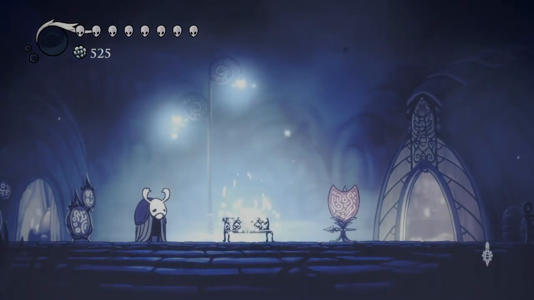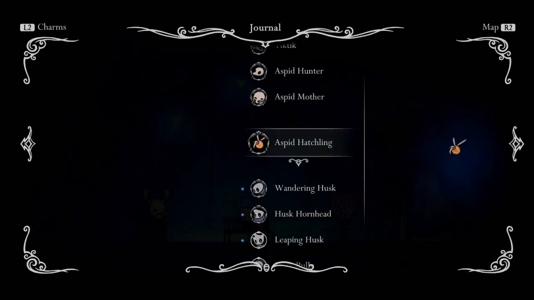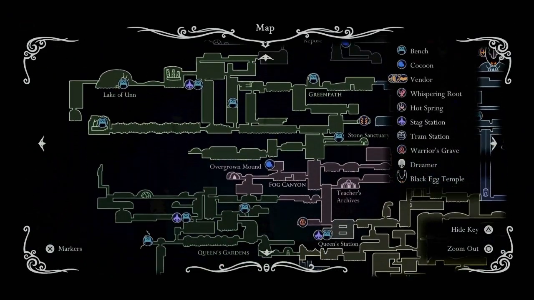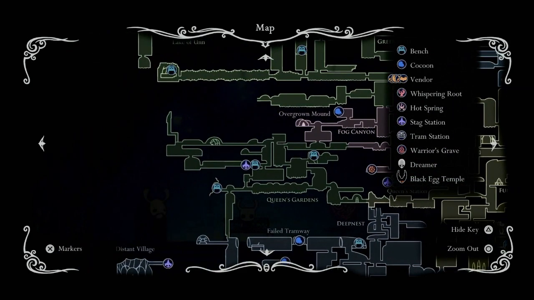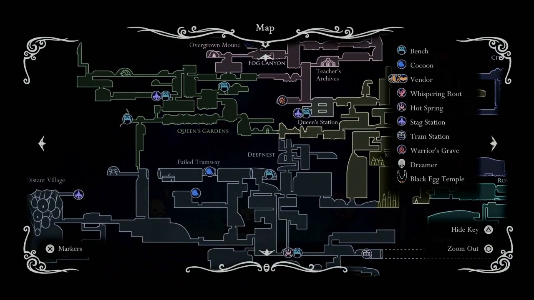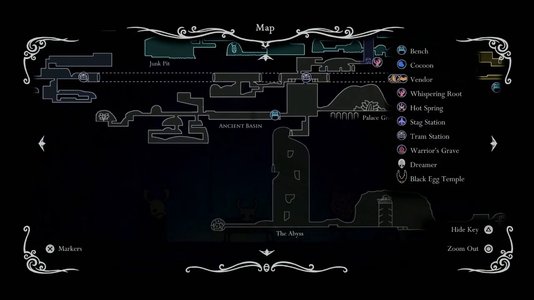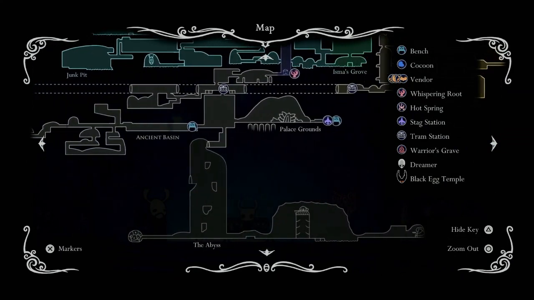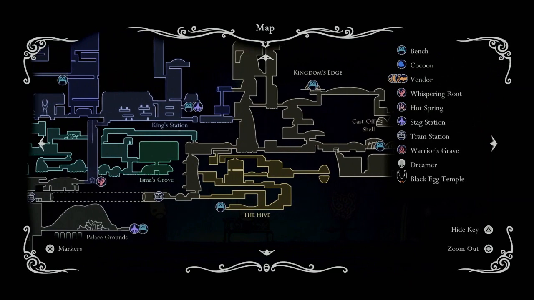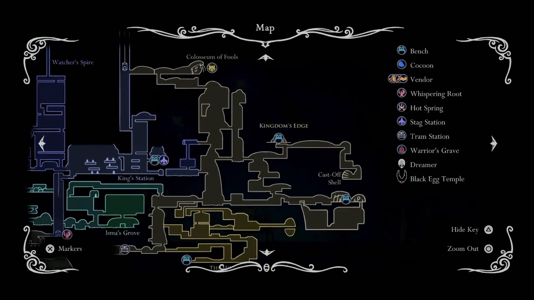Now, the White Palace is probably one of the most difficult areas in Hollow Knight, but not for bosses, because it's not about the bosses. It's all about the platforming challenge, and it is a challenge. It is hard. I struggled quite a lot with it. I won't deny it. It was a struggle, a real struggle.